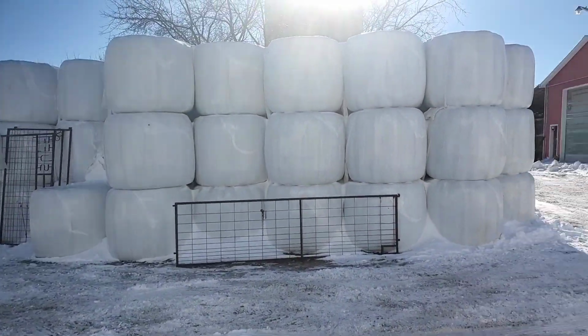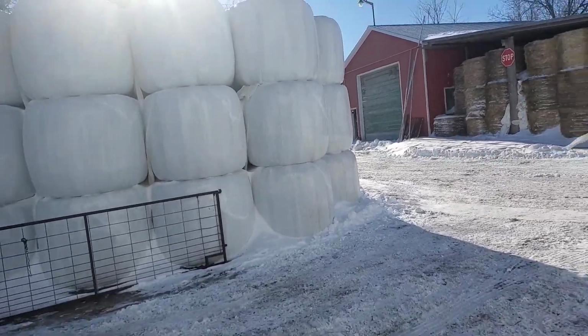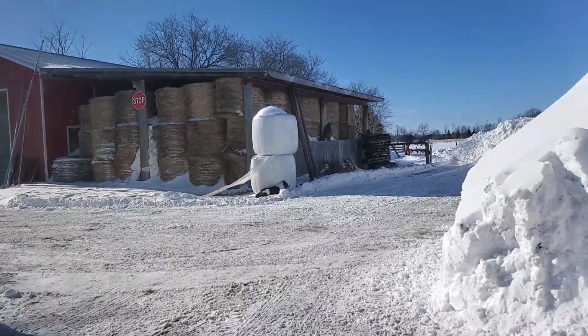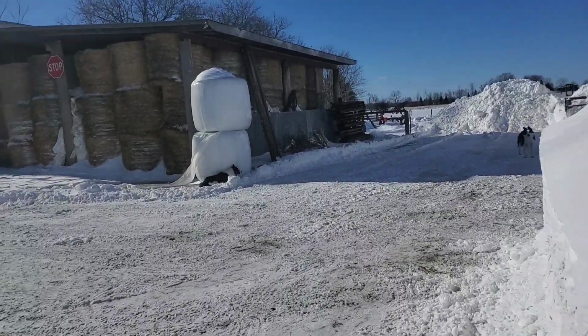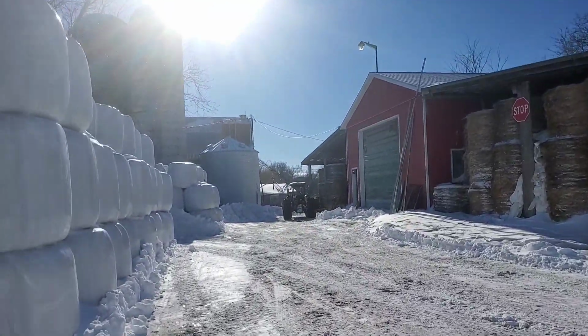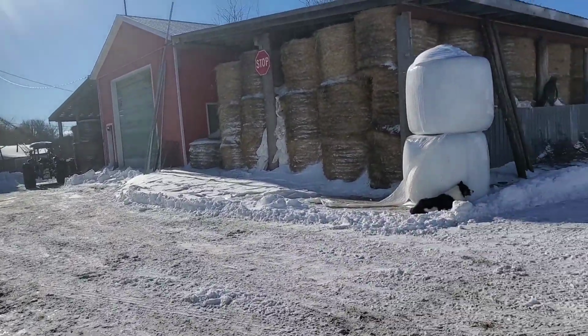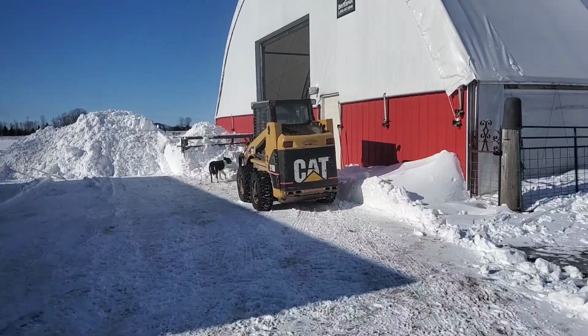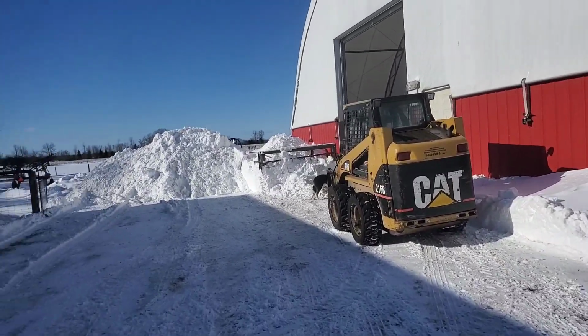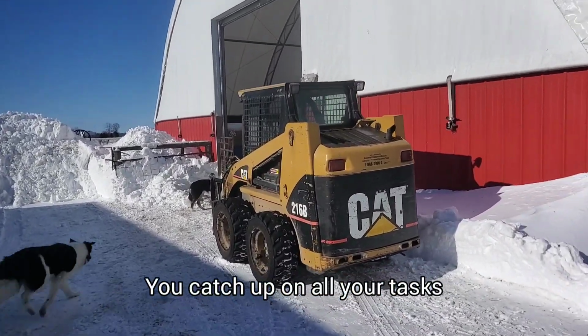So we're running around like crazy today because so far we've only had one ewe lamb today. So we're doing a thorough job on cleaning, getting the yard cleaned up while you have an opportunity. You don't sit and take time off. You get as much done as you can before the next wave.